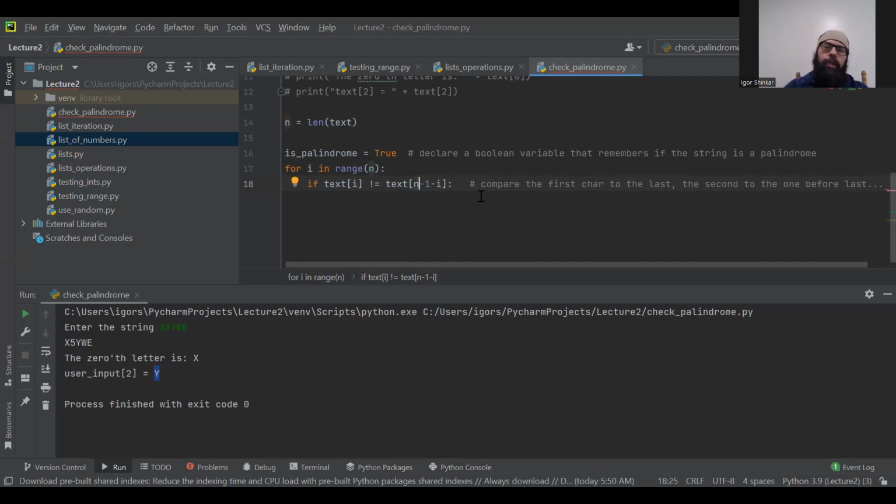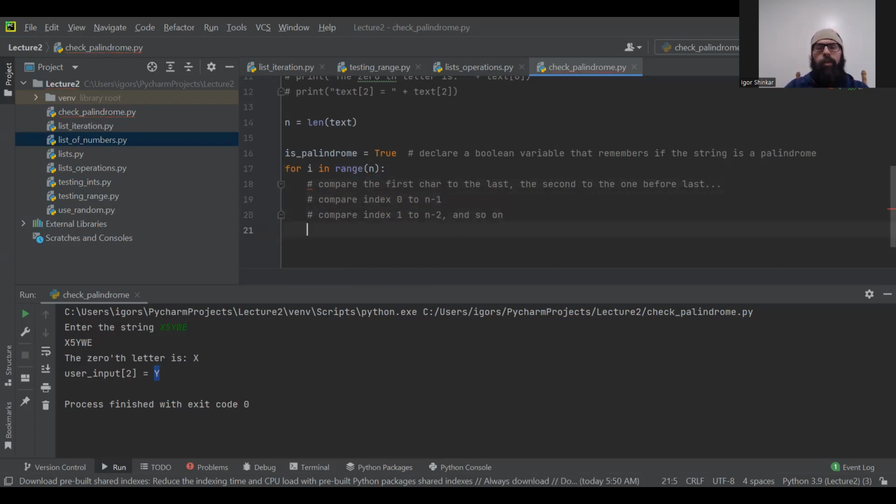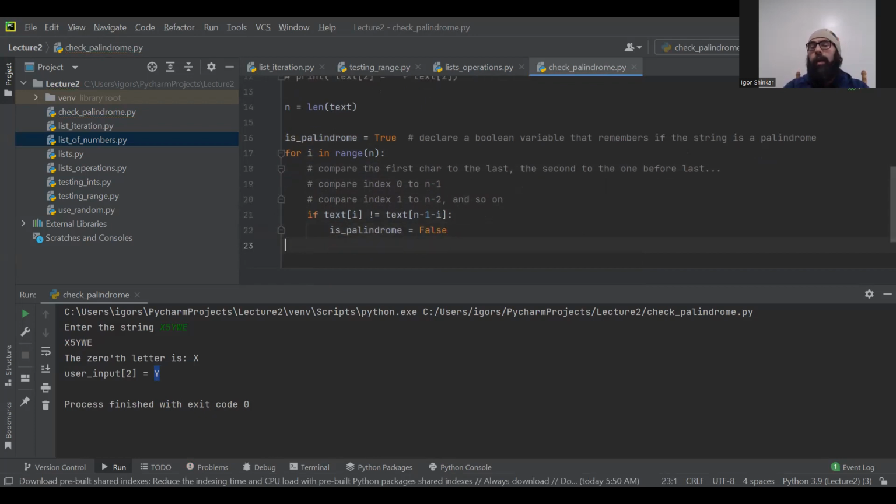So we want to compare the 0th to the index n-1, right? So compare index 0 to n-1, and compare index 1 to n-2, and so on. So if they're not equal, then what do we do? We say is palindrome is equal to false. And if they are equal, we do nothing, okay? We don't change it back to true.